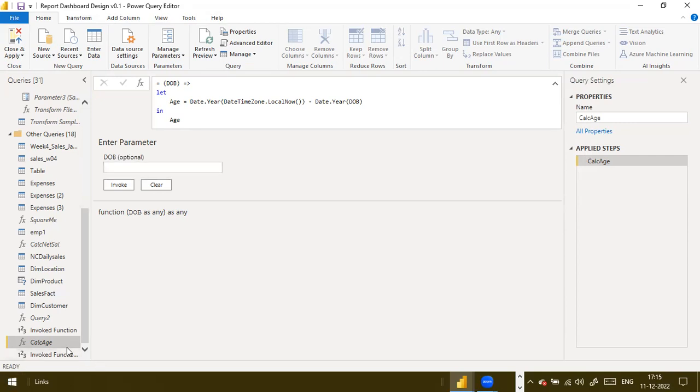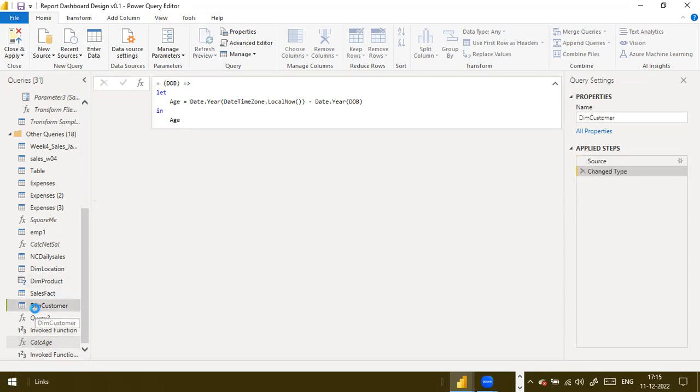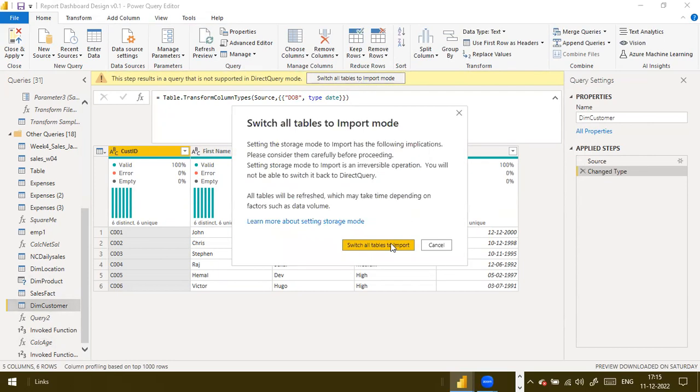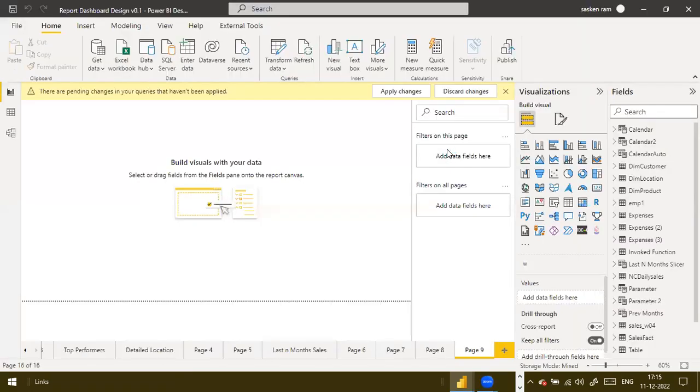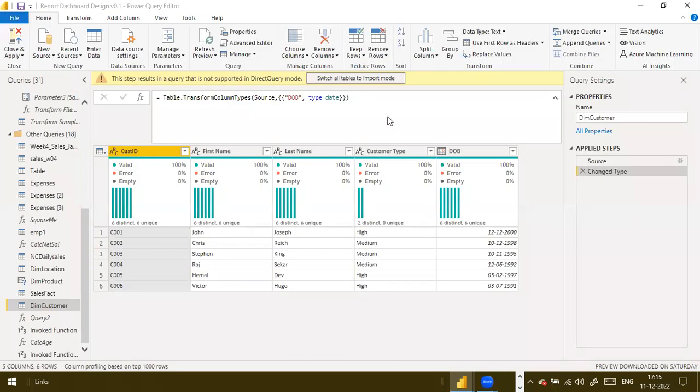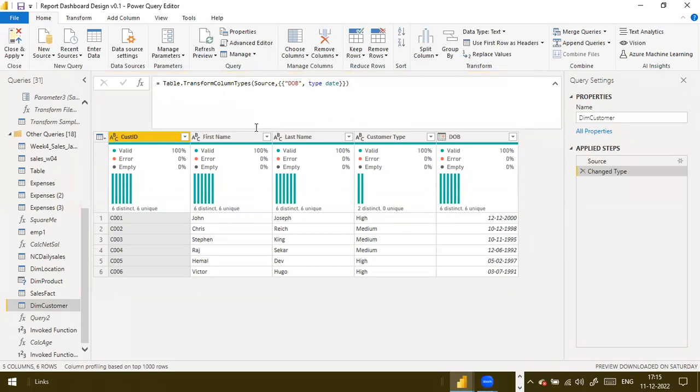So what I am going to do is click on the dim customer table. Please apply or discard the pending query change and then try again. This is another painful thing.